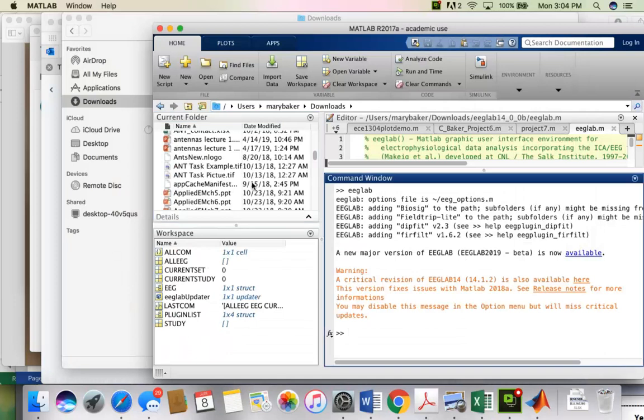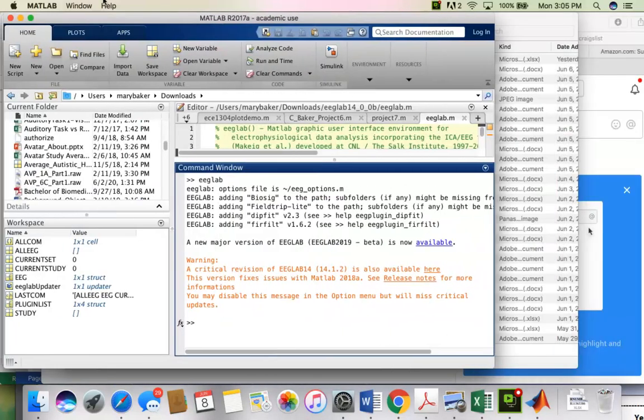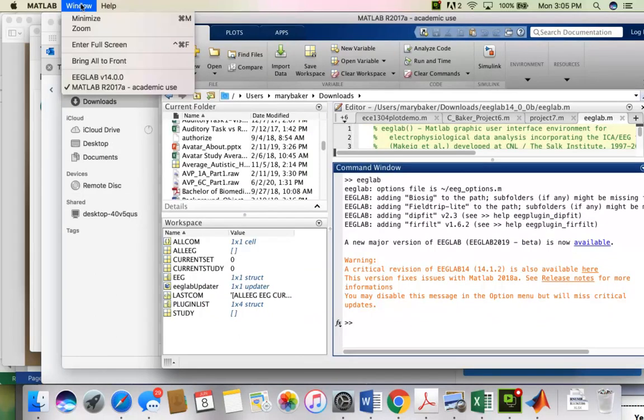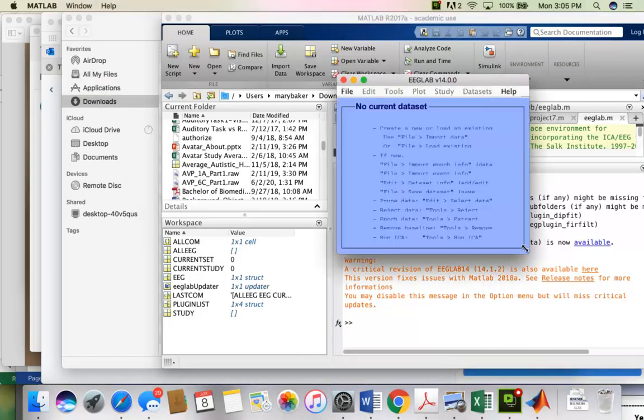So I need to come over here and find AVP part 1. Here we go. I actually have a couple of files here, and we'll go ahead and open 6C. This is raw data that comes directly from the EEG machine with very minimal processing. There is a little bit of a built-in script that does some very basic filtering, but outside of that, very little processing is done. If you lose your GUI, you can come to the MATLAB window and type EEGLAB, and it'll bring the user interface back up.